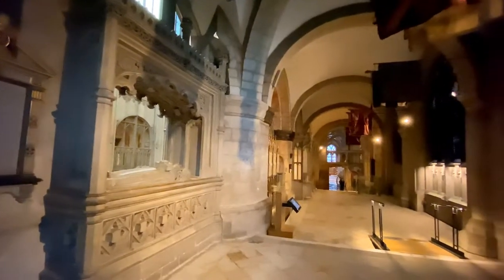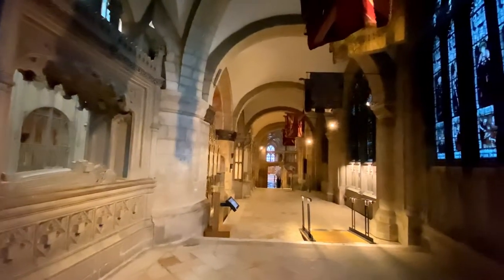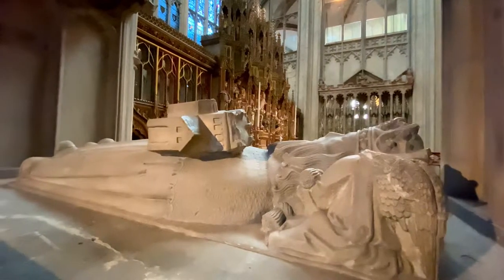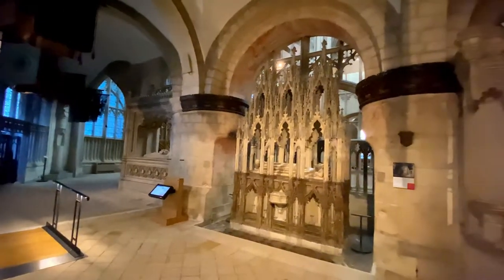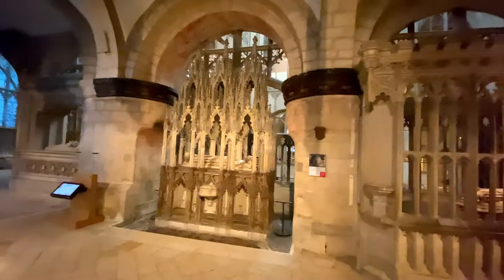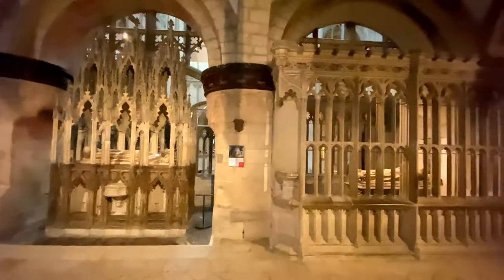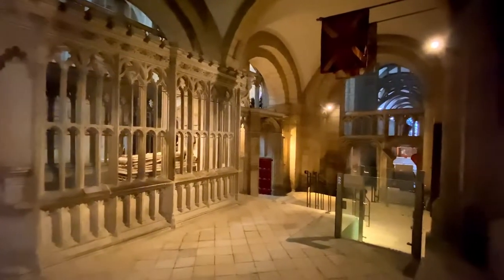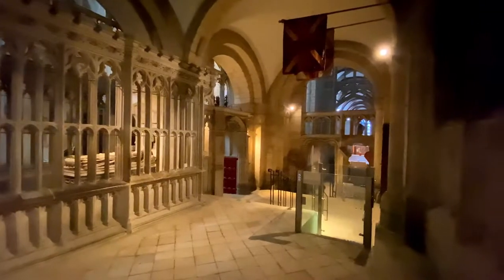Edward II was buried here in 1327 after meeting a mysterious and reputedly gruesome end. This magnificent tomb was built later on the orders of his son Edward III. It became the abbey's most important monument, bringing in visitors and wealth. Henry VII saved the abbey from destruction because his royal ancestor was buried here.